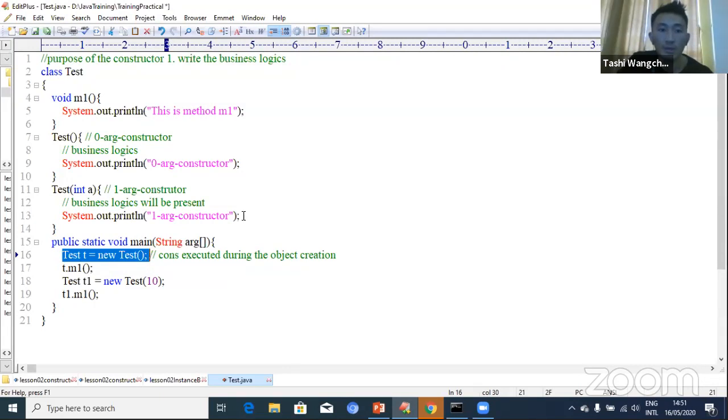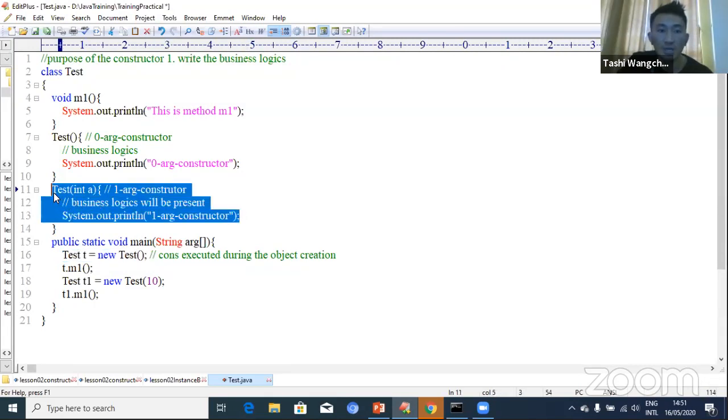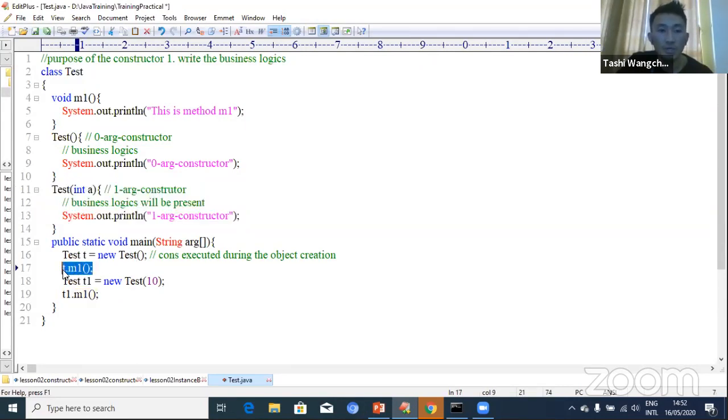That time you will have to use the constructor to execute your business logic at the time of object creation, and only then other statements will be executed. If you have a requirement that you want to execute something during the object creation, you will always do it with the help of a constructor.